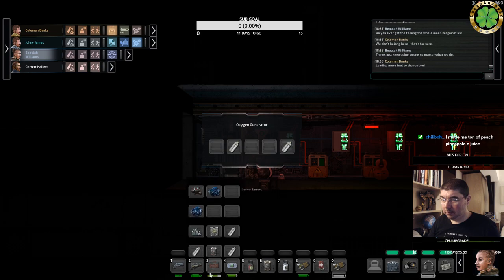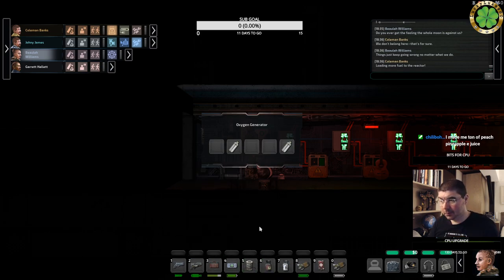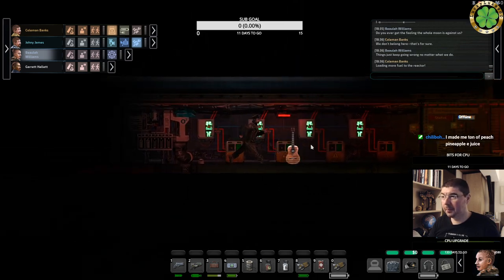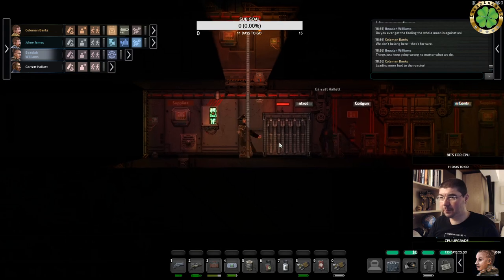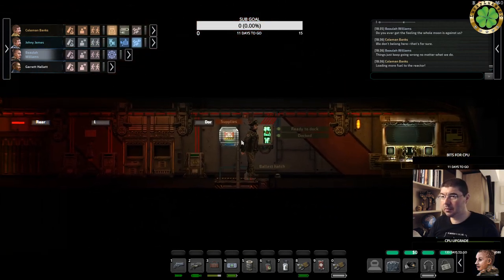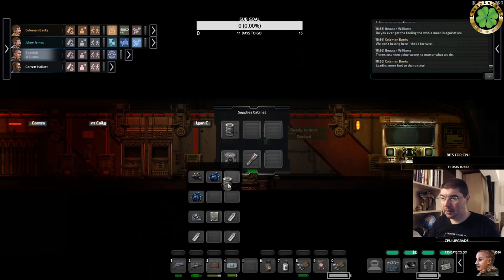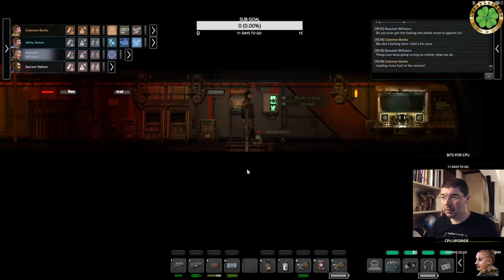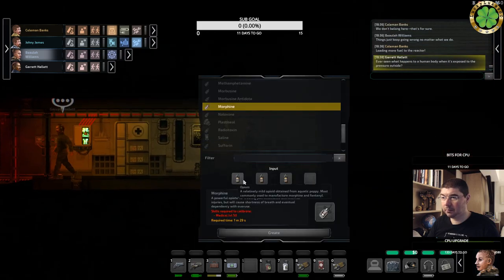Chili. Damn, I'm getting lost. I'm getting seriously lost. There's not enough things to store the items. This kind of sucks. Sea yeast. So what can we do with this sea yeast? Can we turn it into something?